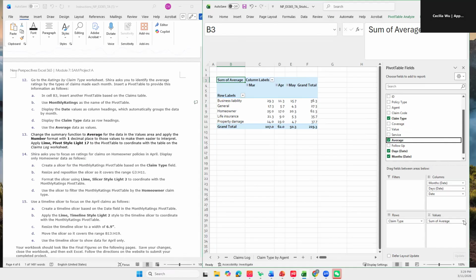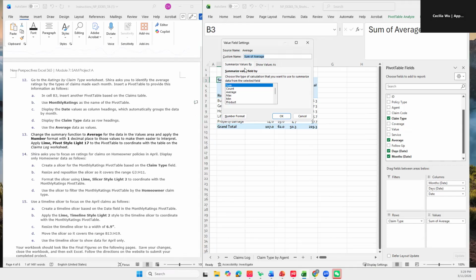How we do that is we first select here is a down arrow icon. We click that one time. You should have a menu pop up, and the last option is value field setting. So we click that one time. Now we are in the value field setting. So currently it is a sum of the average. But if we take a look at this box, there are a lot of options. We want to switch to the average. So we click the average. Once we click that, the custom name changed to average of average. That is what we want. And we finish the first step.